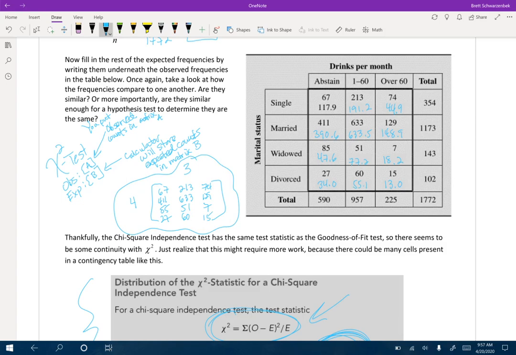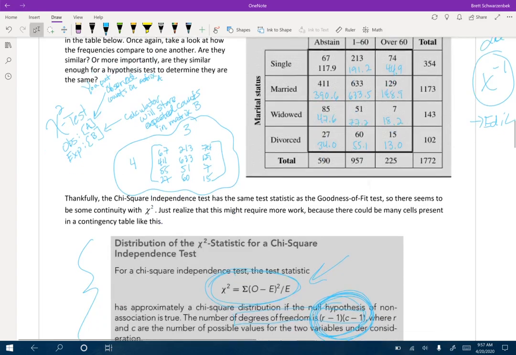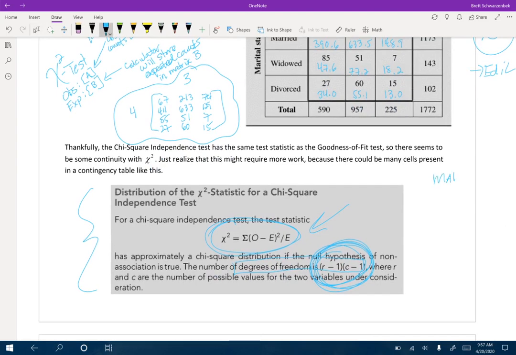So you might say, well, how do you do that? If you quit out, believe it or not, matrix is above the x to the -1 key. If you hit second x to the -1, you're going to see the term matrix. If you go over to edit, then what you're going to see on the page, if this is the first time you do it, is matrix A, 1 by 1, and then something that looks like this. What is this here? This is the dimensions of your matrix.